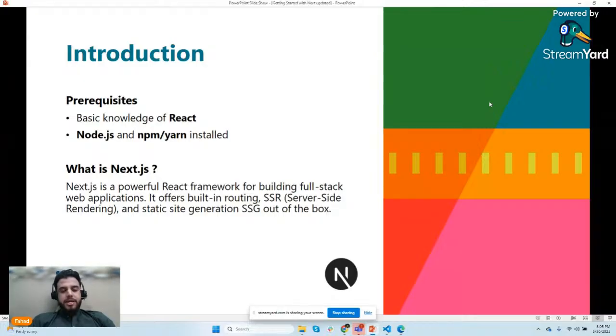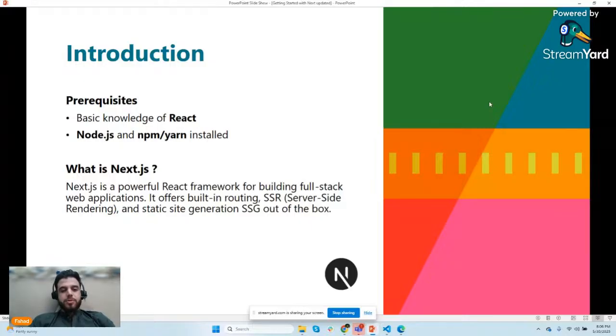Apart from that, it provides built-in routing, because this was missing in React.js. You had to configure routing manually, but in Next.js it is built in. It also provides server-side rendering. Previously in React, it is all client-side rendering, but Next.js provides server-side rendering as well. Apart from that, static site generation, which we are going to talk about later in this presentation.